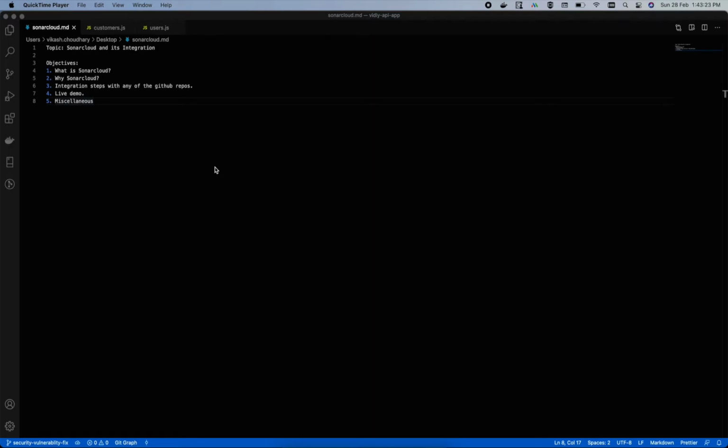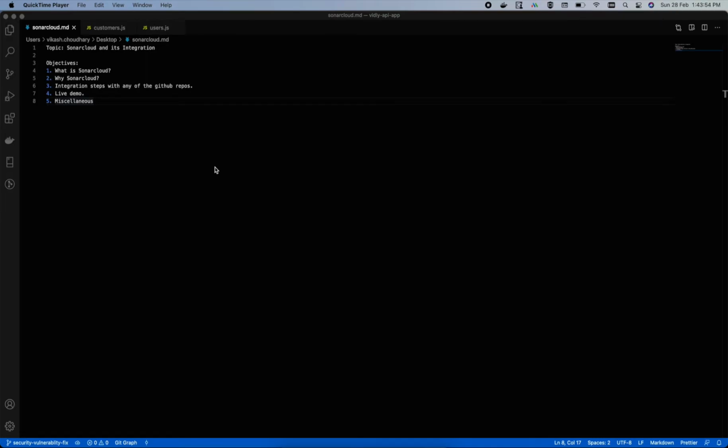We don't have to do any manual setup for SonarQube. This is the main advantage of having Sonar Cloud in place. And as I mentioned, it's a cloud-based service, so of course it comes with a plan which has a certain cost based on the execution we will be performing on our GitHub repos.